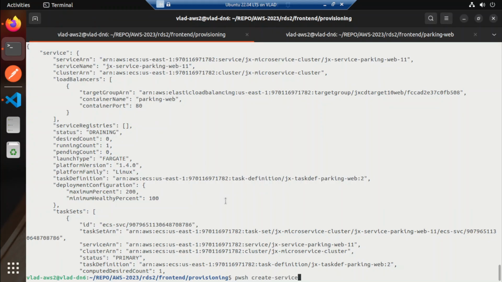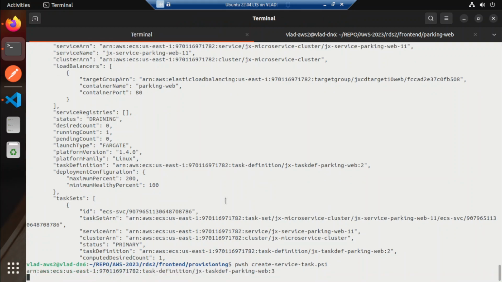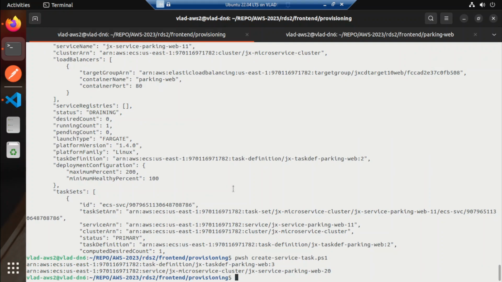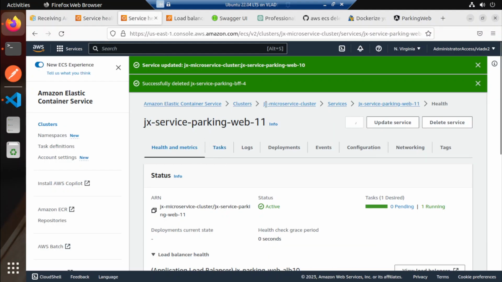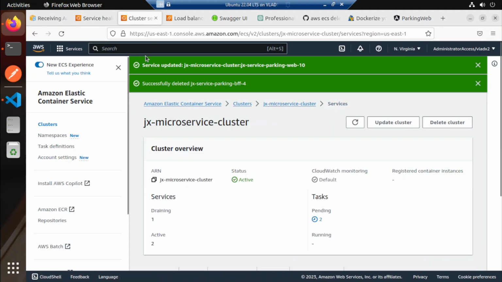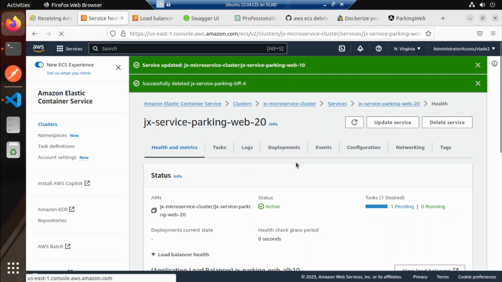Provision create service task dev. Let's create that. Create the service, and then let's check services here. This is now 20. Check for it later. That should be done anytime soon.